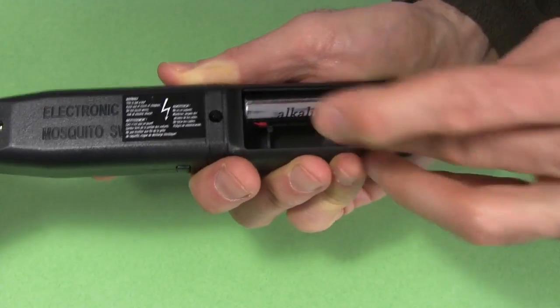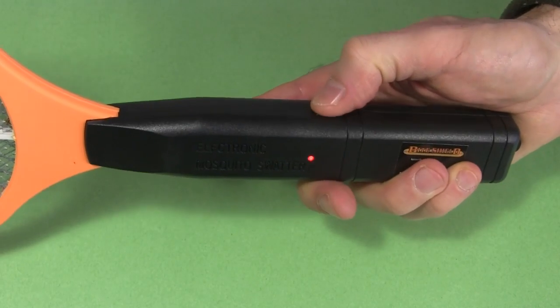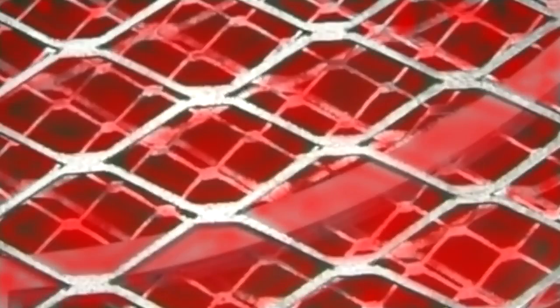also online. This one uses two AA batteries. It has a switch on the side that you have to hold pressed for the high voltage. Here's a close-up of the high voltage side. It's made up of 3 meshes. An outer mesh here, a middle one with smaller holes, and another outer one for the other side.